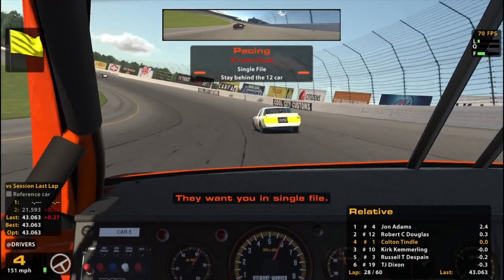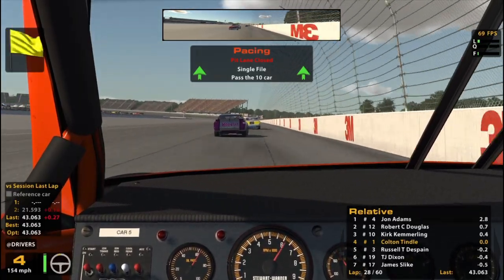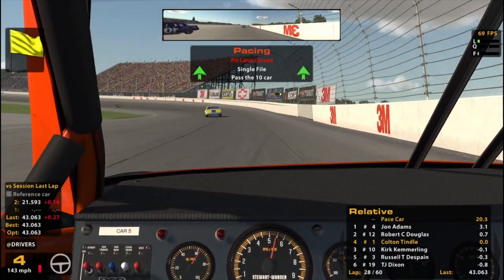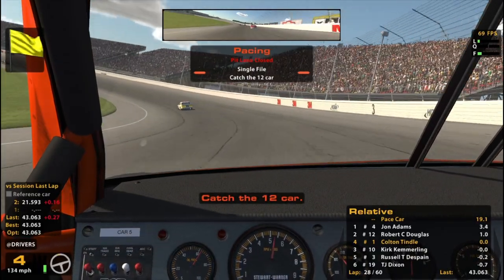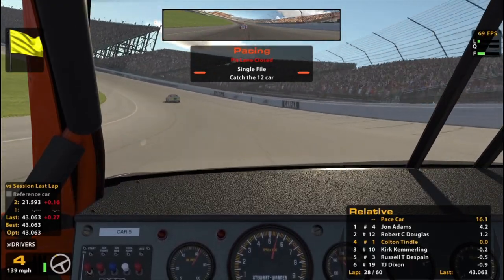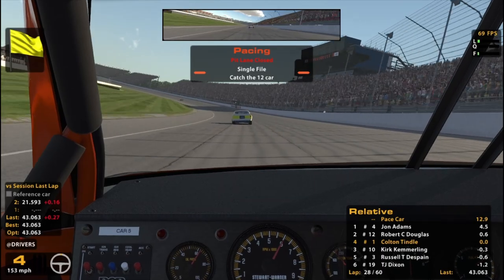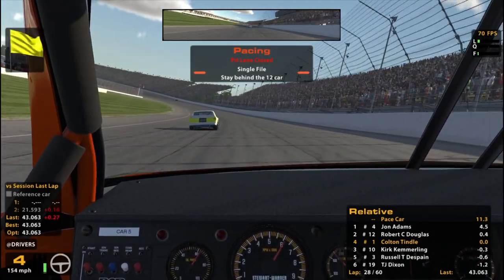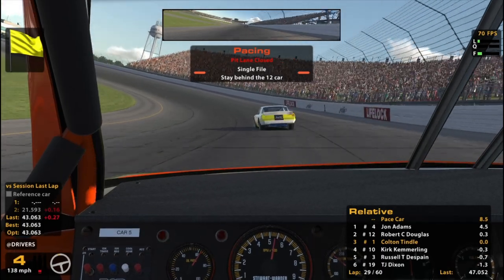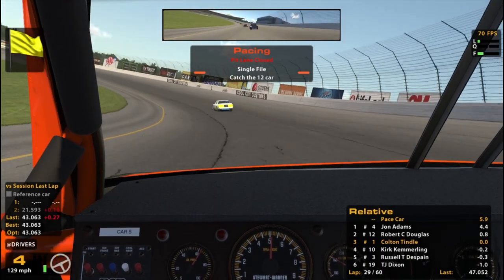Yellow flag. Can't take tires — it's too soon. We have to use our last set. We're in front of the ten, but he decides to continue on in front of us. Not going to use tires during cautions. We're under caution — it's closed. Ace car is out. Potentially bad situation if someone does take tires and we go green to the end. I think that's too big of a risk for someone to take. But as we saw with qualifying, these things fall off quick. I'm not going to be wasting my tires during caution laps, so I'm just going to go around these corners soft.